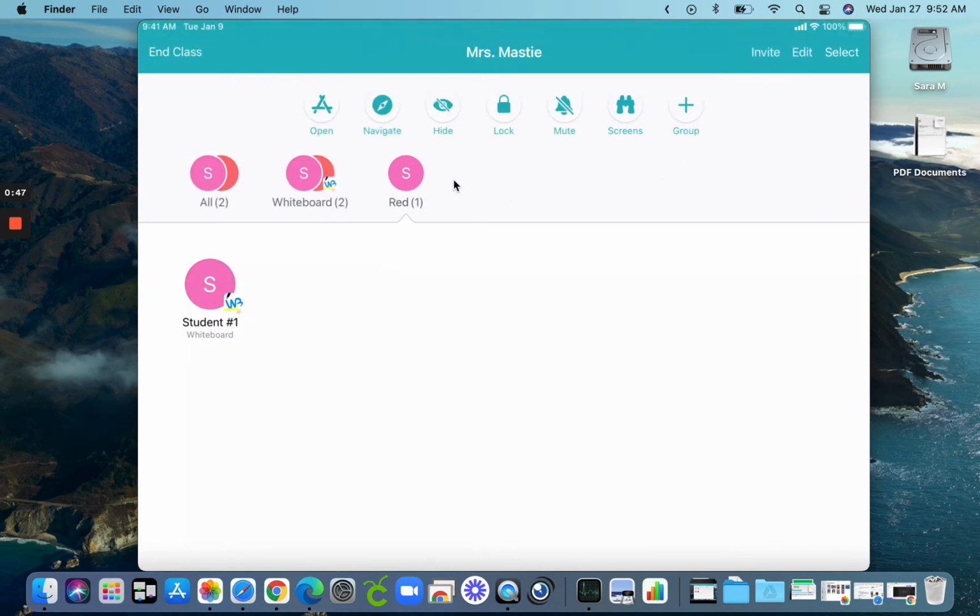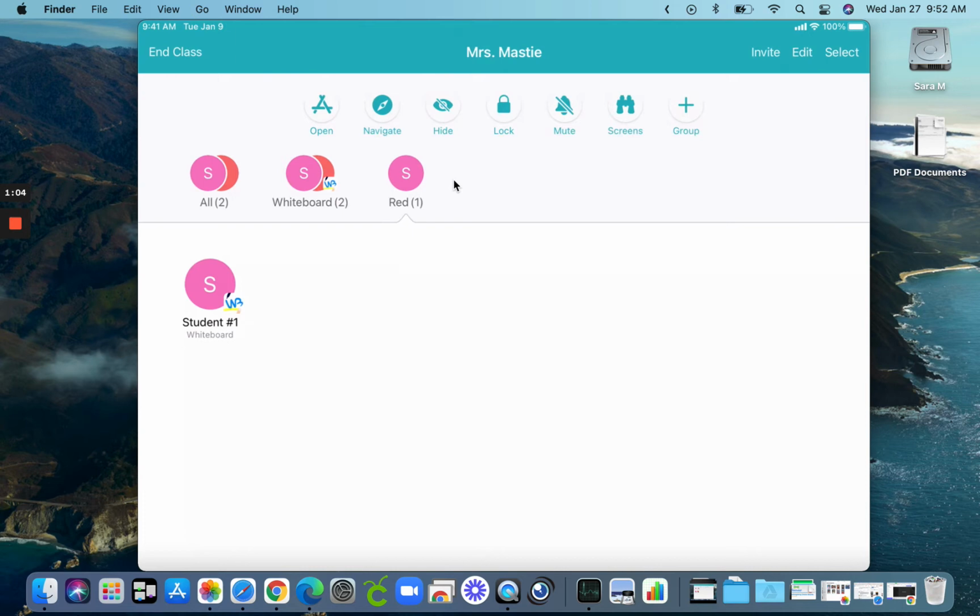And it will save these groups as you exit Apple Classroom. If you go back in tomorrow, your groups will still be there. That's kind of nice because you can assign a group. Maybe this group of students is going to go to Raz Kids while another group might go to a math app when you're going to work with them on some math practice.